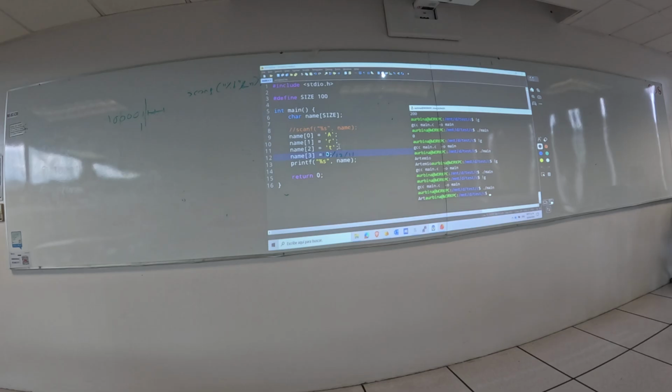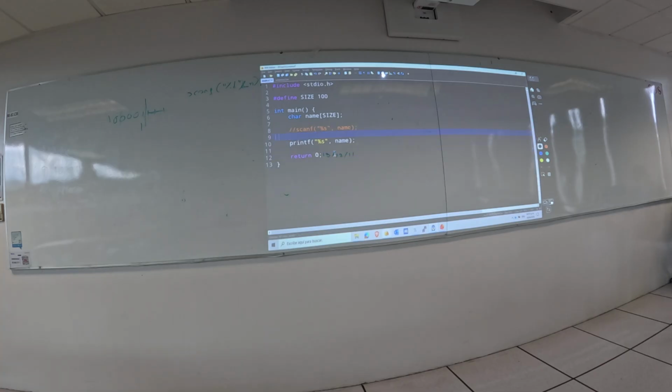Okay? Now, how does that work? Imagine that you don't have printf, okay? How would you write a function that prints a string? What would you do? Let's say that I write a function that's called print that takes a pointer to a string.